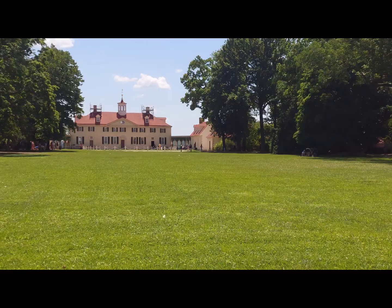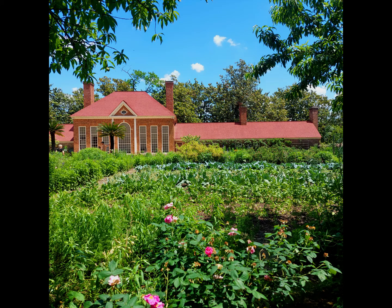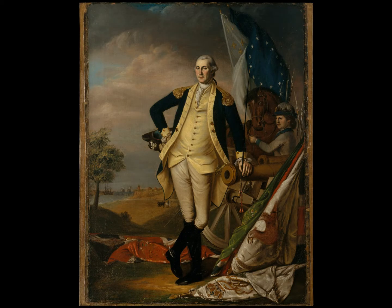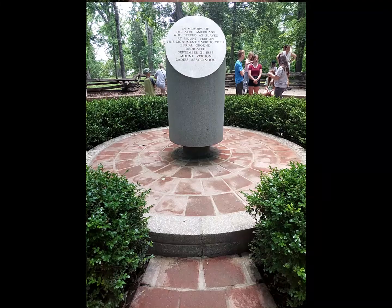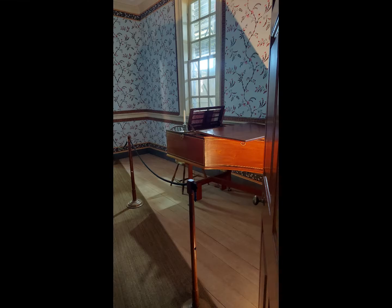Mount Vernon is without a doubt an interesting tourist site near Washington, D.C. The estate of our nation's first president, George Washington, makes him seem more human than he would be in a history book. Today I, Michael traveling the world, will give you a taste of what Mount Vernon is like, in both the good and bad sense.